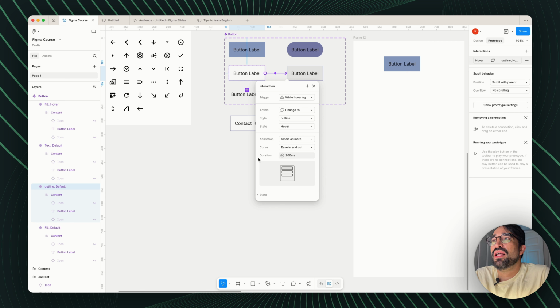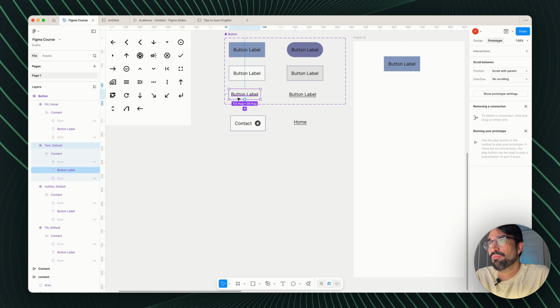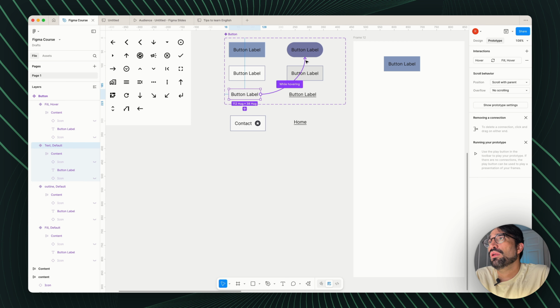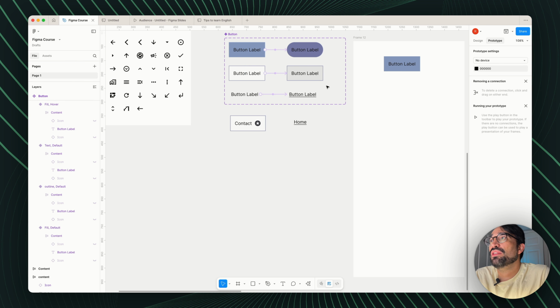Nice. This helps save you time because you don't need to re-enter all this information. You want that to be like that, you can do it like that. And let me do the same on this one. Command B, and then drag this to here, and done. We have our buttons fully interactive.